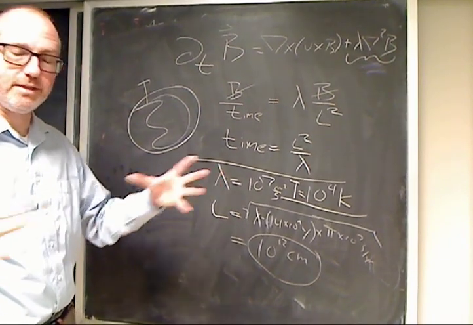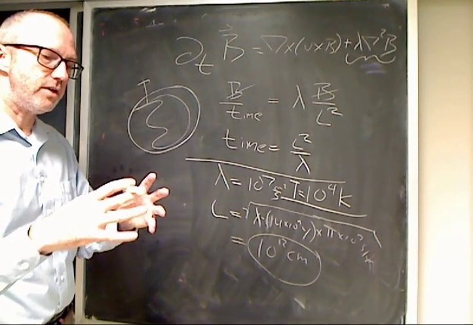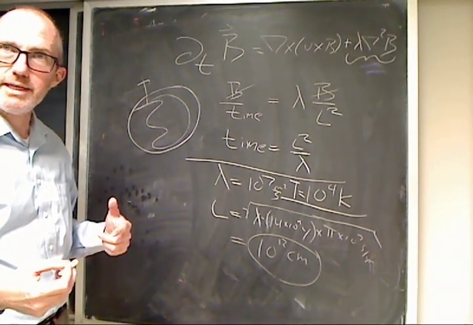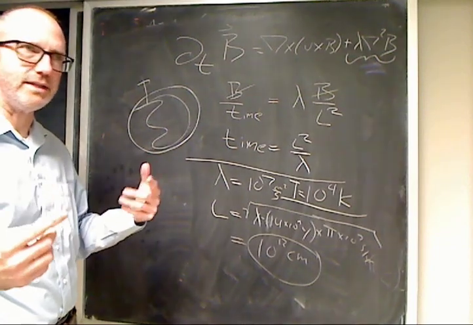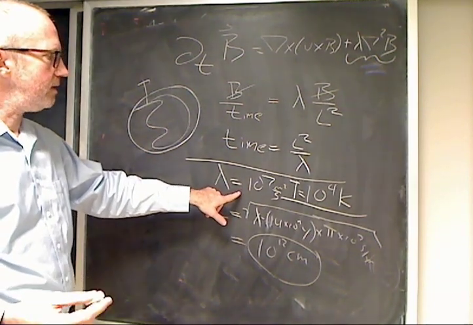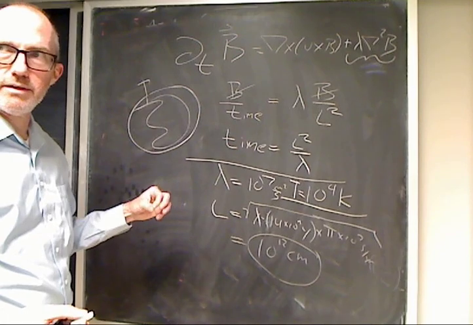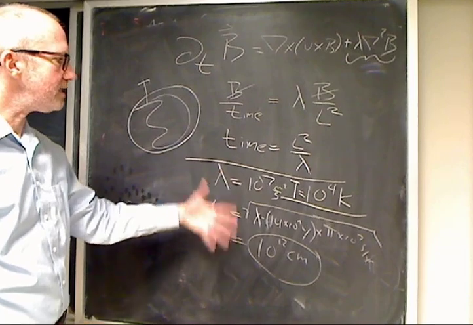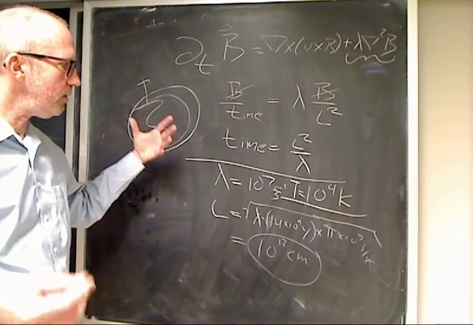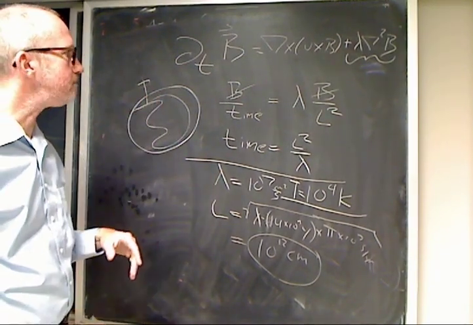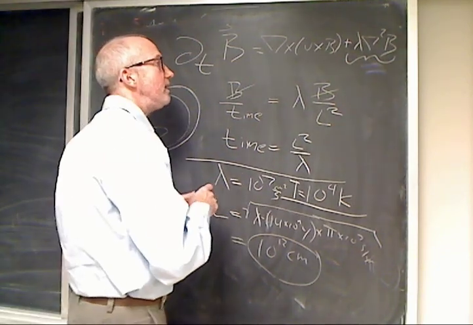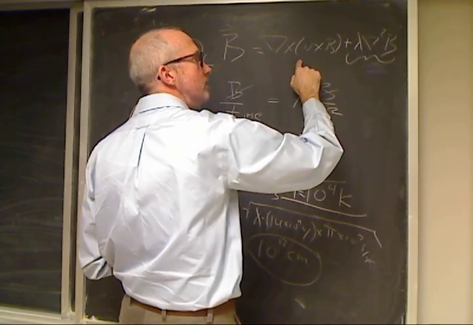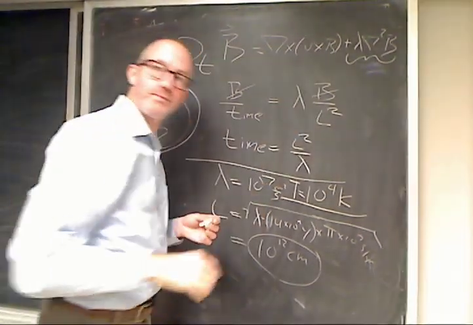So in the interstellar medium. In the sun, the length scales are smaller, so those will decay a lot faster. You have a lot more magnetic decay in the sun because it's smaller. It's also higher density, and it also has a lot higher diffusivity because of the higher density and higher temperature. So the sun has things that decay, but in the interstellar medium, you have these structures that'll stick around for a very long time. So in a lot of astrophysics, you can throw out the diffusion term and just leave this term, because that's all that's going to work.